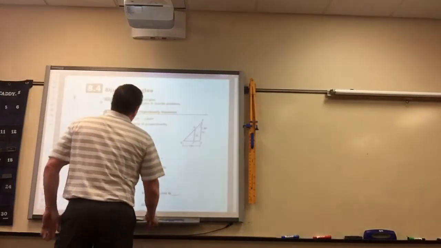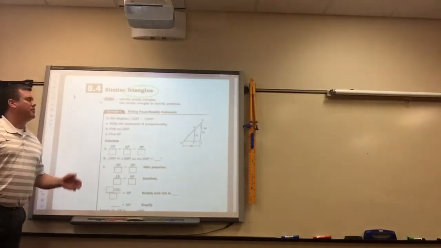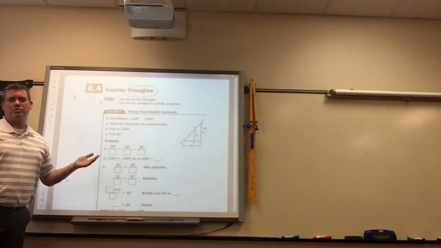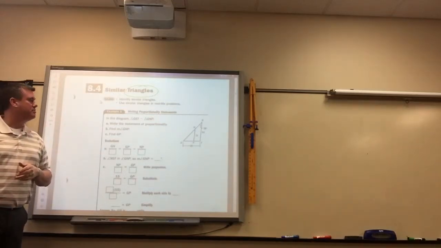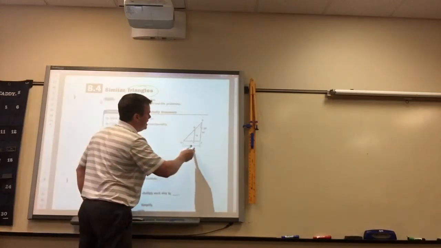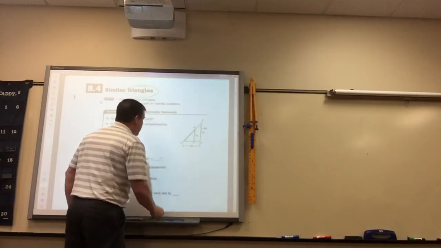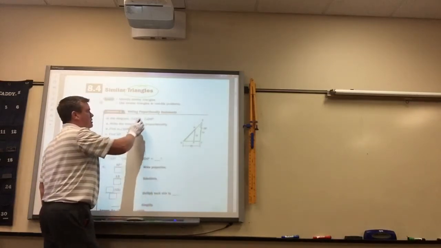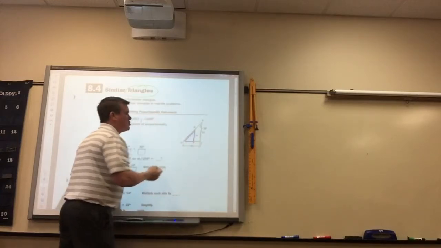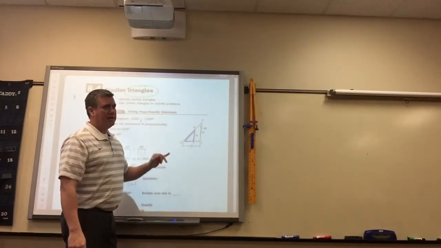Okay, similar triangles. It's just going to be triangles. It's done the same exact way as the last one we did when you're trying to find missing measures. In this triangle, they say triangle GST, which is the big triangle, is similar, remember the one little squiggly line means similar, to GNP. So, now since they're similar, that means corresponding angles are equal.